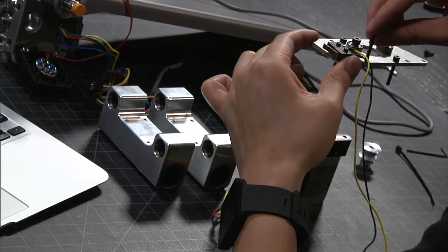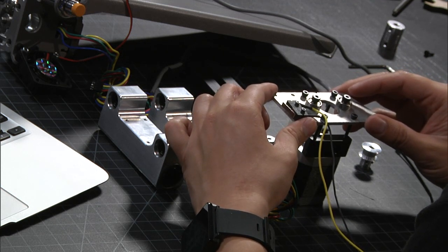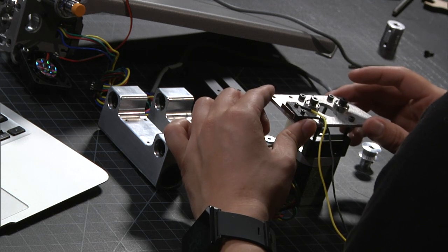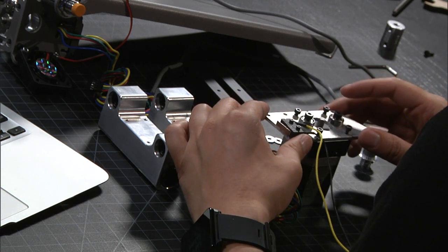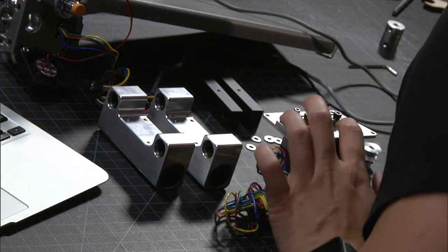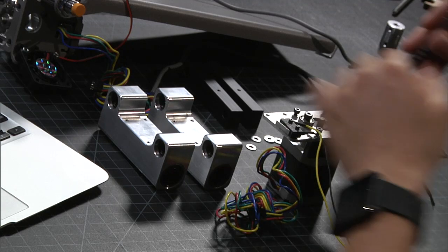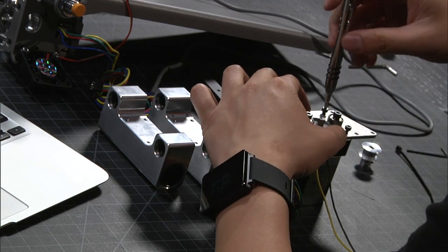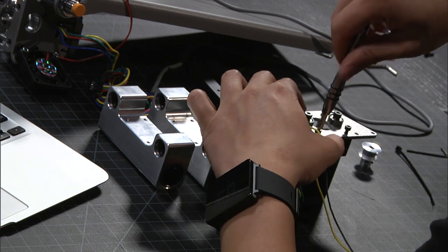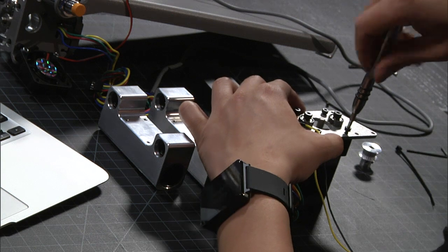Okay, and I'm going to drop these four down in. Given my past experience with that kind of nylon spacer, you don't want to screw this down super duper tight, because you could squeeze the spacer, and then the whole thing will be cattywampus, and you'll have big problems. Now I'll take this from you, and I'm going to start collecting parts for the next bit. Hey, they all turn. That's good.